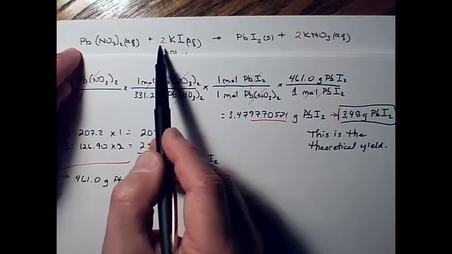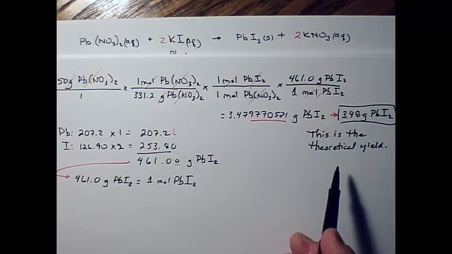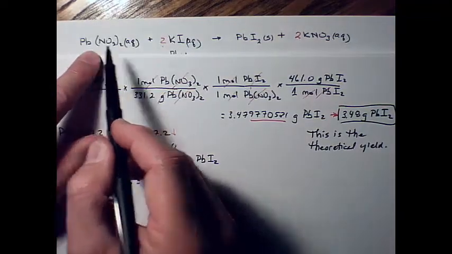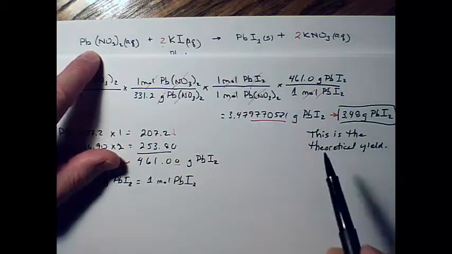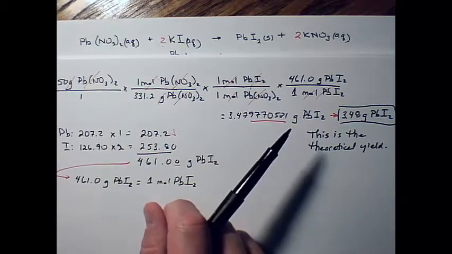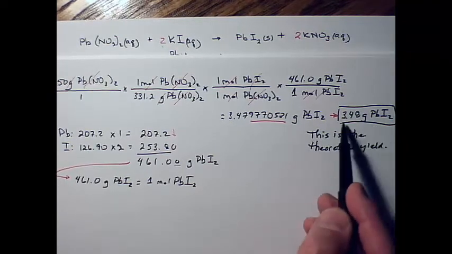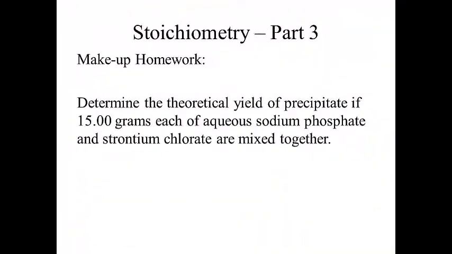Now, a lot of textbooks tell you to do it that way. Okay, I try to find a way to do it that seems the simplest cognitively for high school students. This one seems the simplest to me. But some teachers will teach you to start with this, calculate to this, and see which one's a smaller amount. That's your theoretical yield. Okay, it also will identify your limiting reactant, because the one that gives you the smaller final amount is your limiting reactant.